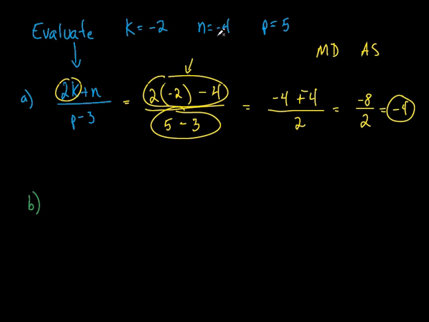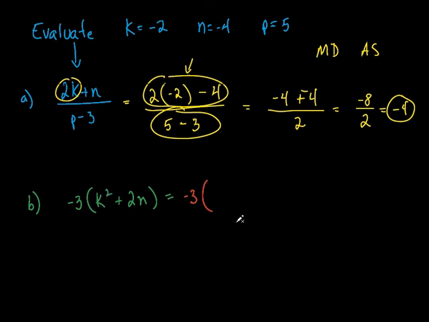We're using the same k, n, and p, but it's a different problem. So this is what we're evaluating this time: k squared plus 2n. All right, so we're just going to plug and chug again. Let's use a different color for this. Right here, not going to put anything in for negative 3, so you just keep it negative 3, put your parentheses, and this is k, and it's being squared. Look at what k is.